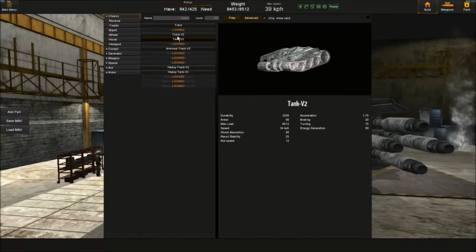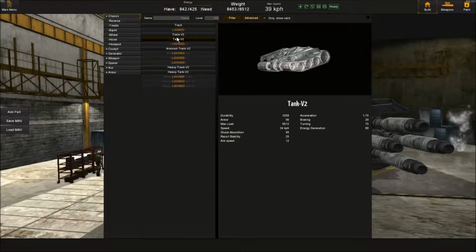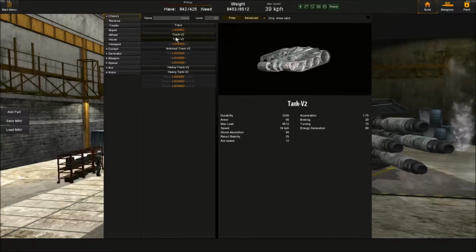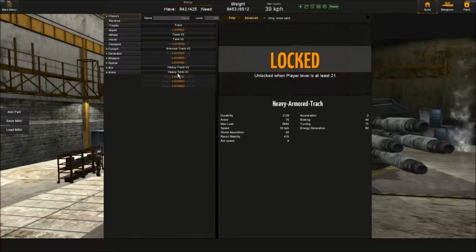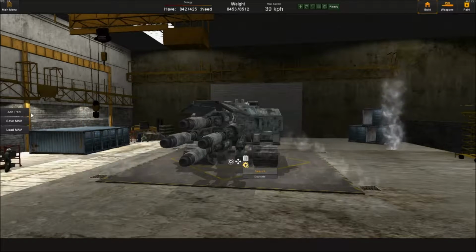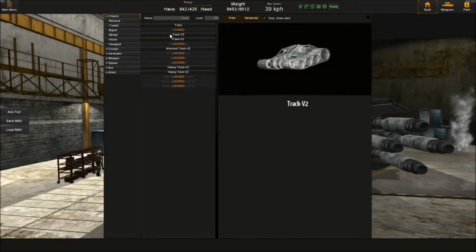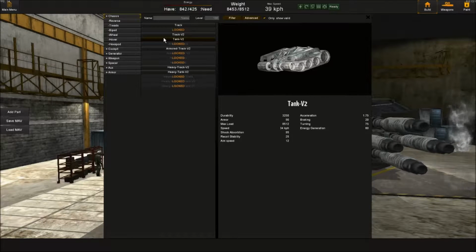Oh, wait, what? Oh, interesting. So the tracks are the ones that have more recoil stability? Interesting. That's a tank V2. I don't even have the tank V2 available. What? Oh no, tank V2. Okay.